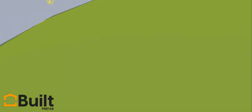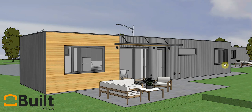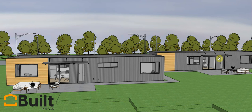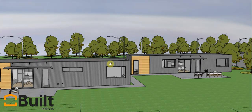So the next home we've got is the Dakota, and like last year, these were two separate models. I'll just zoom out so you can see, but essentially there was the Dakota and then there was the East Bay. Honestly, they're not that much different. They're exactly the same size, and one has both bedrooms at one side of the home and the living on the opposite, and the other one has each bedroom on the flip side of the unit.